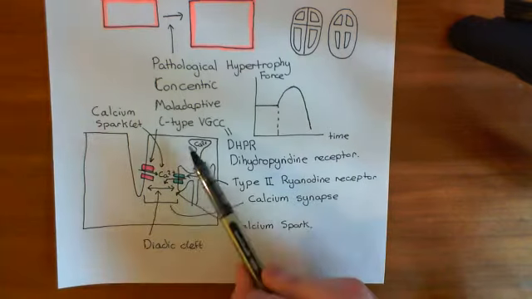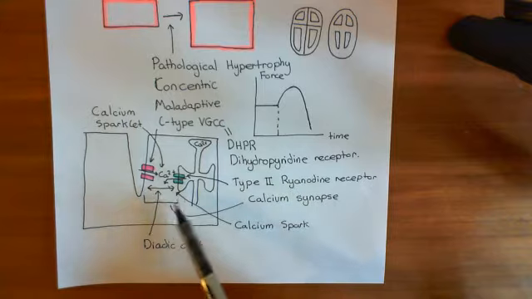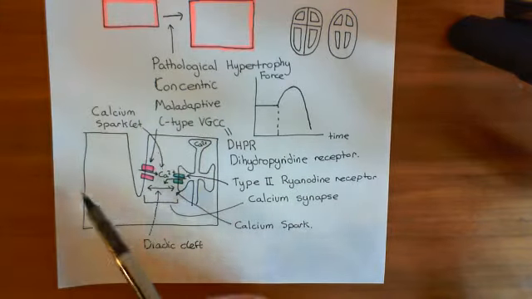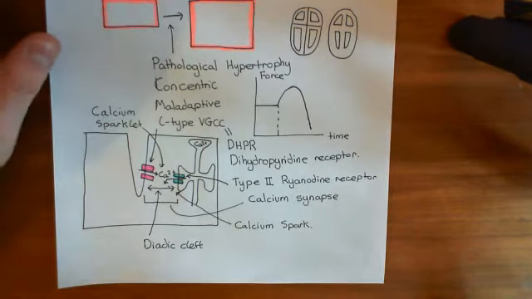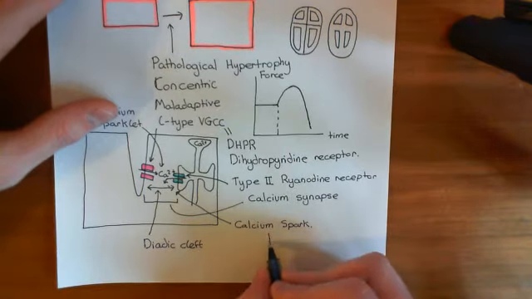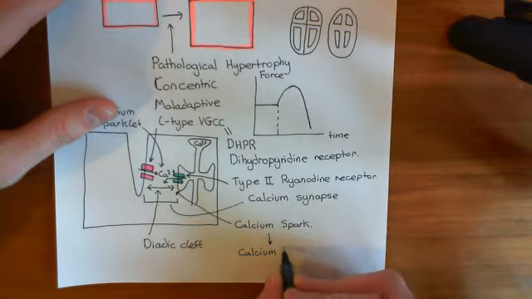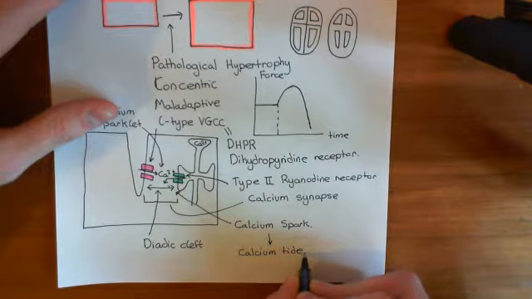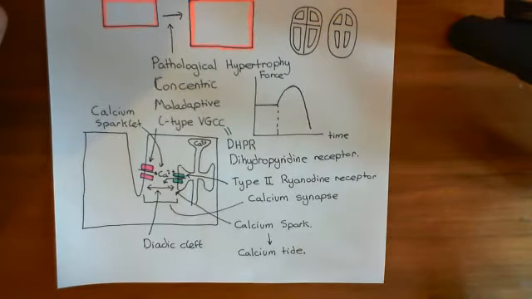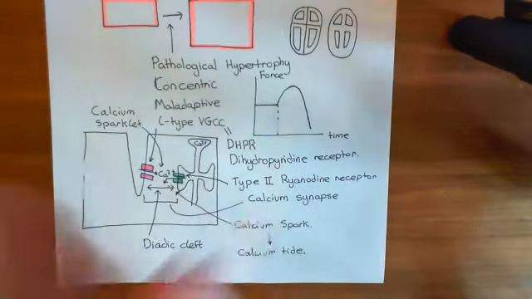You'll have multiple of these calcium synapses all over the place, and all of them will be producing calcium sparks. So you'll get calcium going up at all of the calcium synapses, and the summation of all of the calcium sparks together is what's known as a calcium tide. So the global rise in calcium within the cytoplasm of the cell, which is all of the calcium sparks summated together, is called the calcium tide. This calcium tide will then cause the sarcomeres to become activated and they'll start contracting.